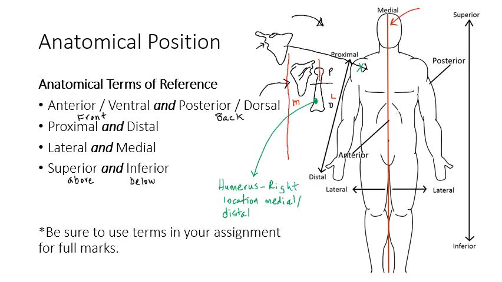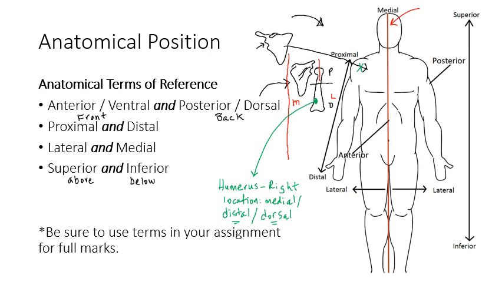It's a right humerus. The location of the particular feature that we're looking at, it's medial, and on the distal end of that humerus. And we perhaps can point out one more thing here. It's also dorsal. So this allows us to say it's on the back side of that humerus. It's located towards the end of that humerus. So the back side of that humerus.